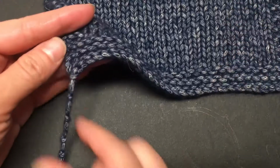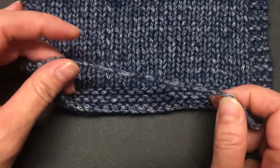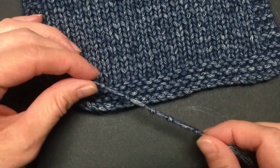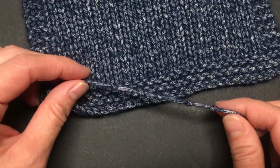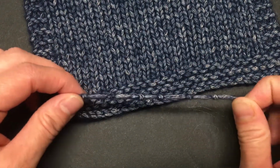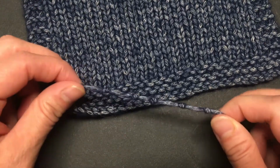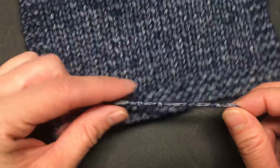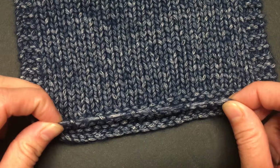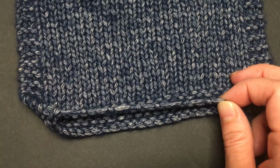Notice that here I have some knots tied. This is to help me remember what needle size I used to get this stitch gauge. This is very handy if you're in the US or you're used to US needle sizes. 1, 2, 3, 4, 5, 6. I have 6 knots, which means I've used the US 6 size, which is 4 millimeters.